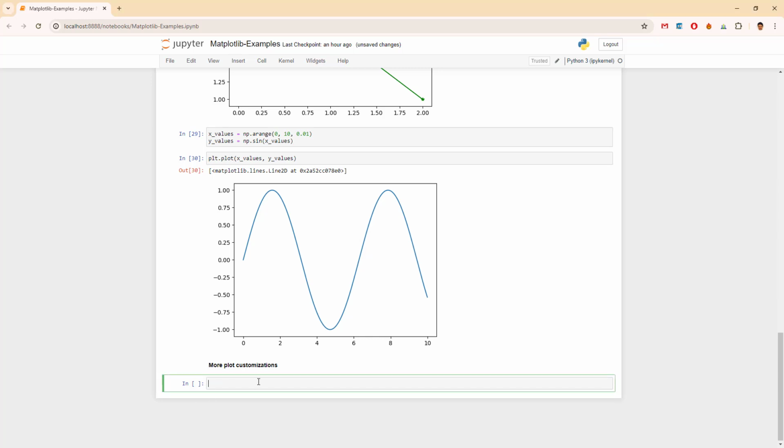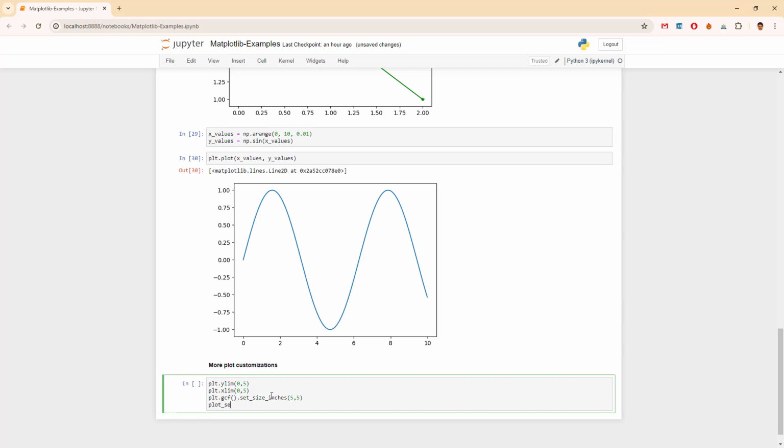That's a good question. Let's try something like this. Y lim 0 to 5, X lim 0 to 5. This would actually cut it from 0 to 5 only, and from 0 to 5 only there. Then plt.gcf, like that, and then set size inches 5.